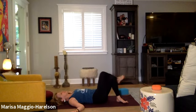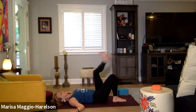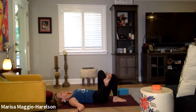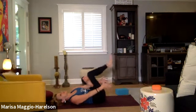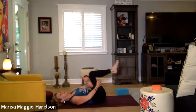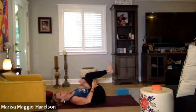Come back to your center. Get your hips right in the center. Release the grip of the leg. This time, that left leg, bend the knee, and cross it over on top of the right thigh. Your left foot is flexed. Then lift that right leg up, interlace your hands around the right thigh, get a grip here, and pull the right knee close to your chest with your hands, and the left elbow is going to push away that left leg. Your right foot is flexed.